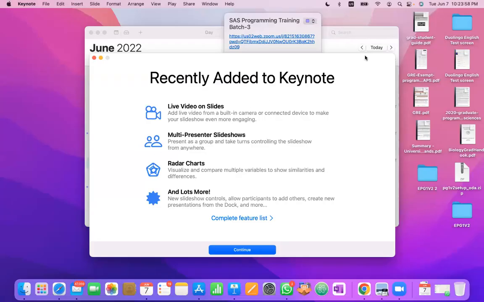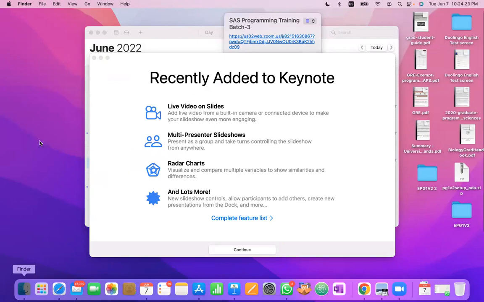Where it is? In Finder, first one. Why don't you create a separate folder somewhere in Drive for SAS and copy all that material from Finder into your Drive, either your C drive or something.